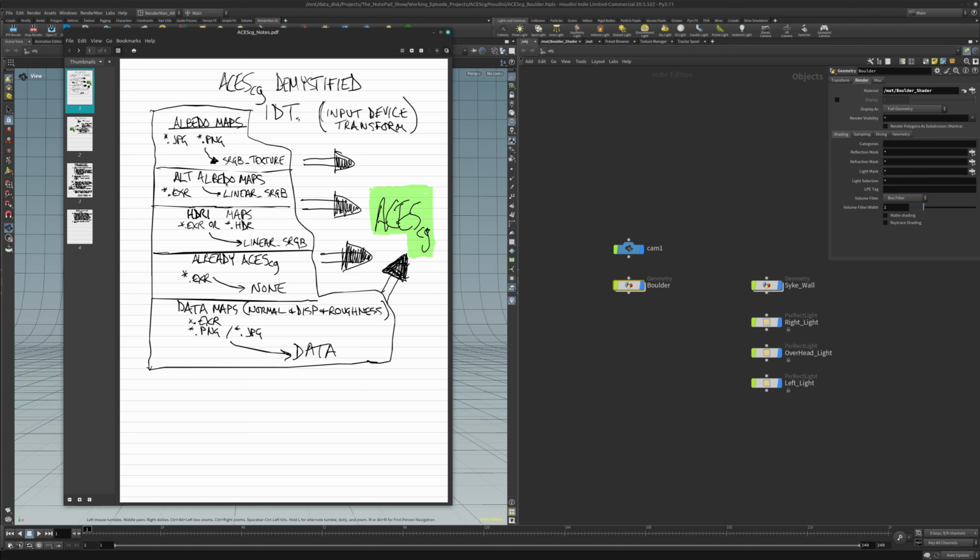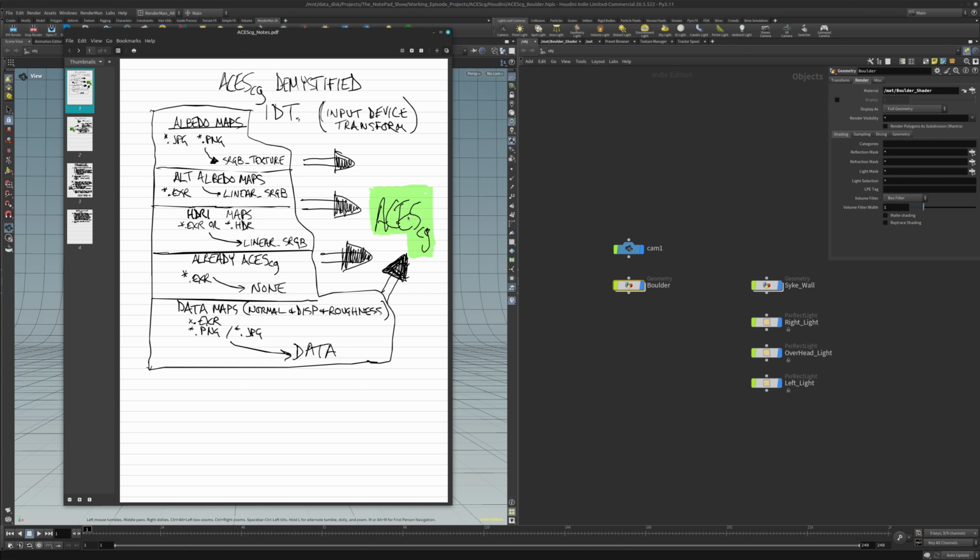Alternatively, and this is just for color albedo maps, an alternate albedo map, that would be an albedo map that's an EXR, that would get a linear sRGB, or it's sometimes labeled sRGB linear, and that gets ACESified. That's a term I'm going to use throughout this video.